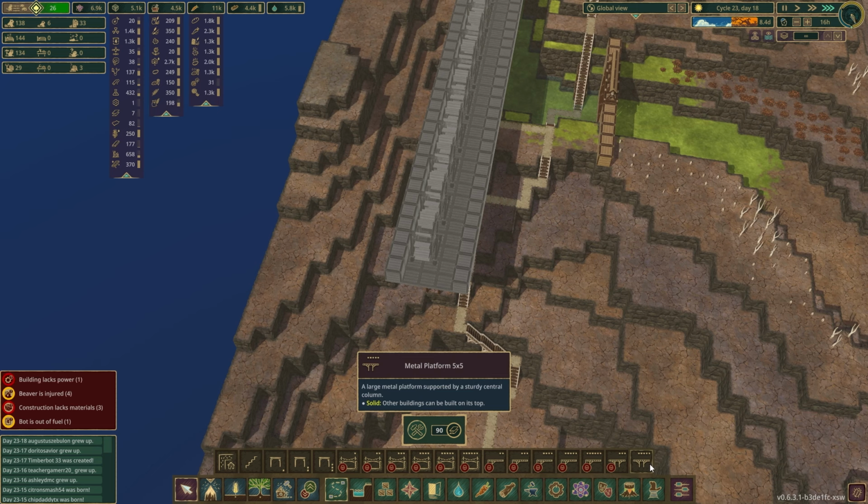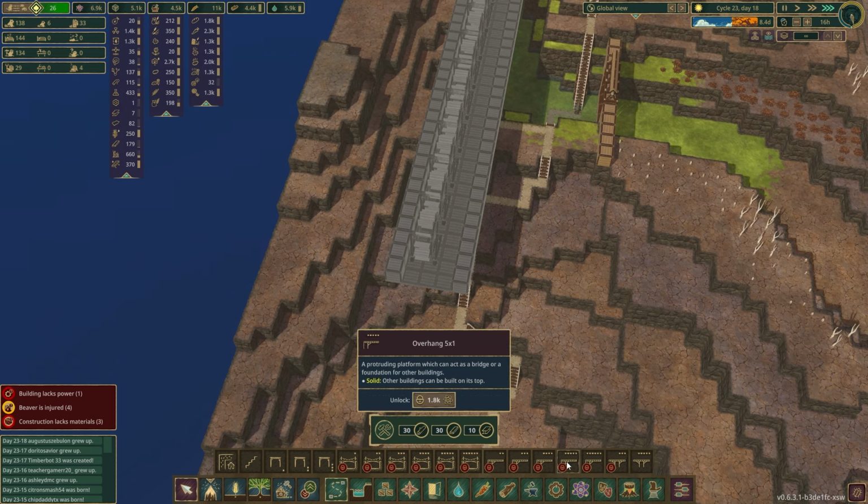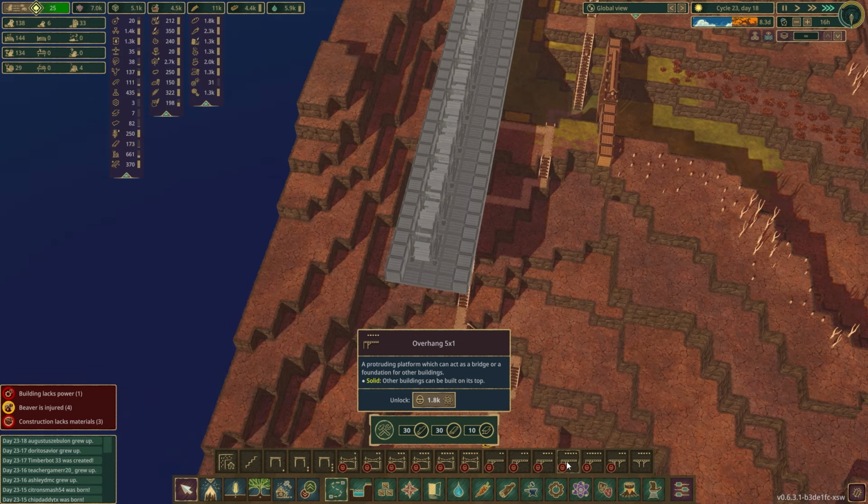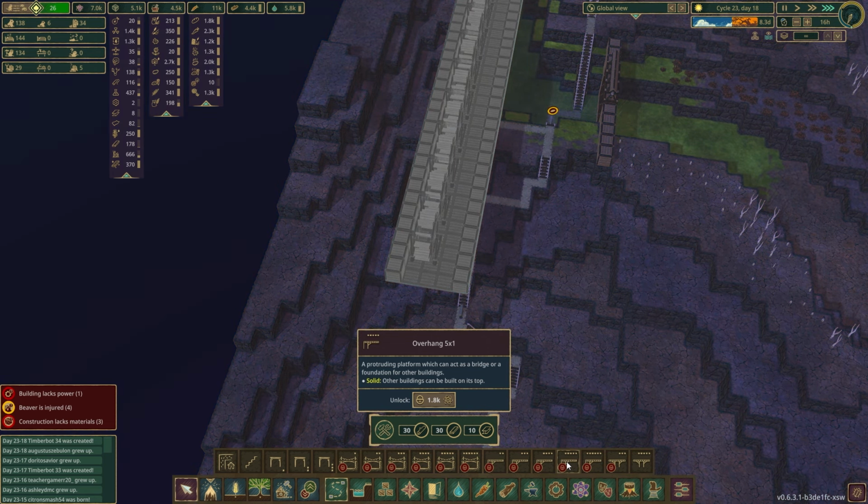Maybe I should have. Let's see. Let's do some quick math. So a 1x5 is 10 metal blocks. There's a bunch of logs and planks. But I'd be able to create a 5x5 with 50 metal blocks as opposed to 90, but I'd have to use a lot of logs and planks.